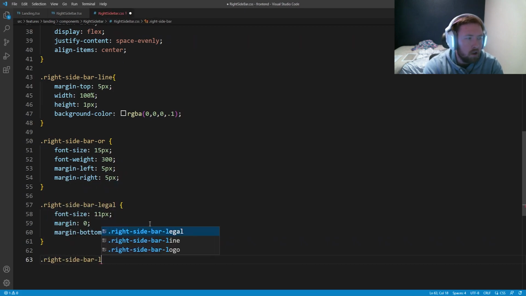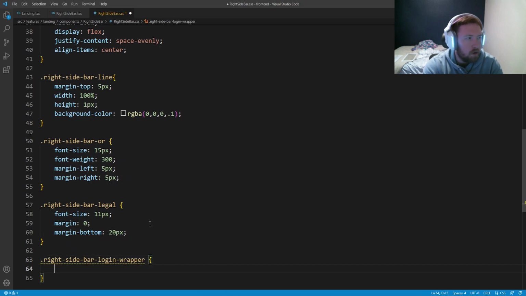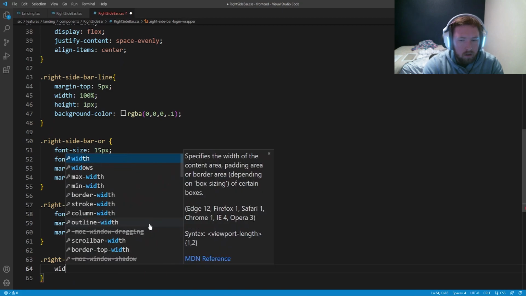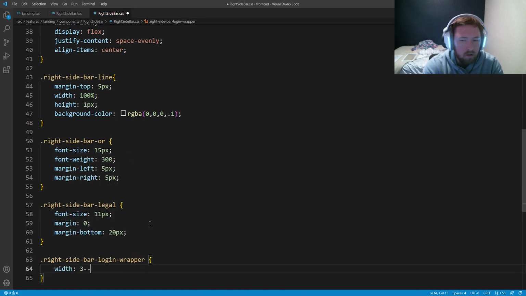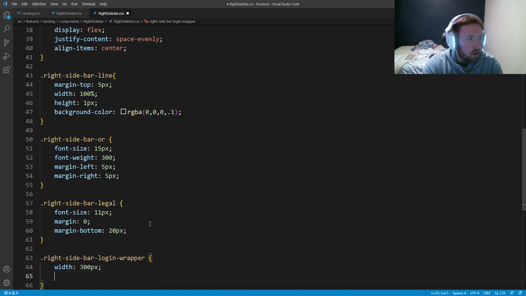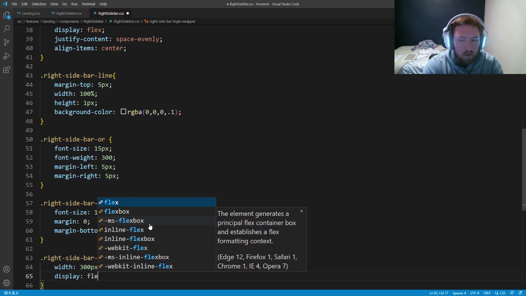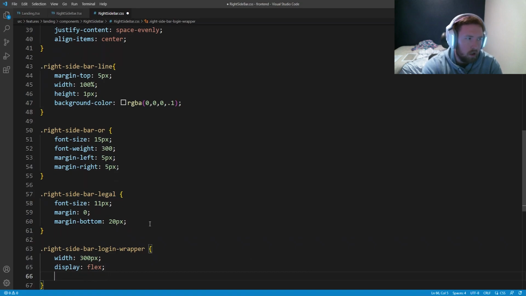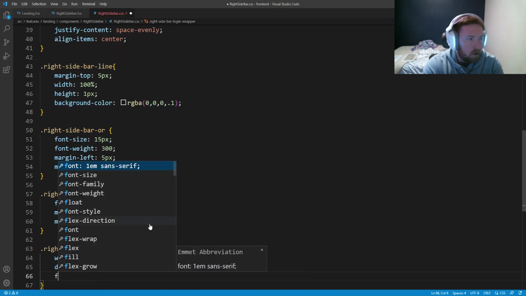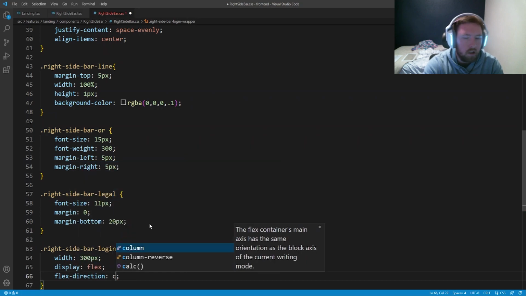Right sidebar login wrapper. And now this one will be width of 300 pixels. Again, like above, this one is going to have a display flex as well. We probably could have reused just the sign up wrapper, but whatever. Flex direction is column.